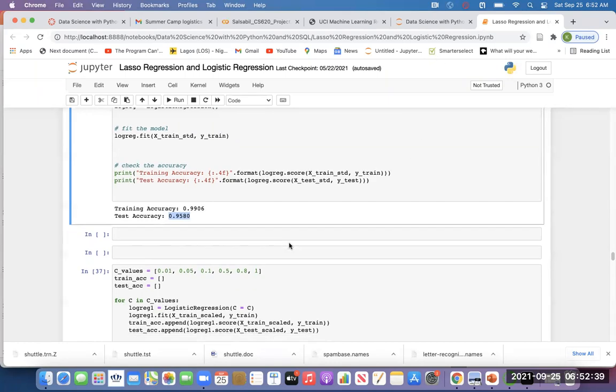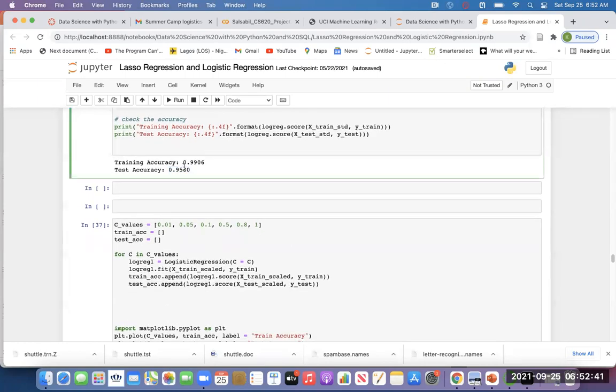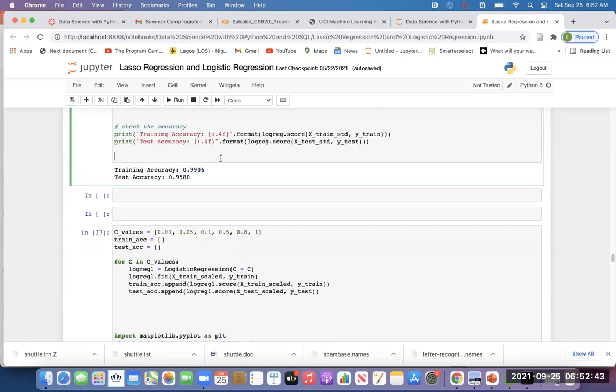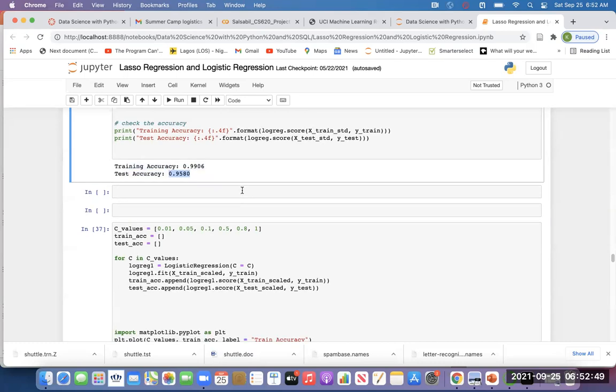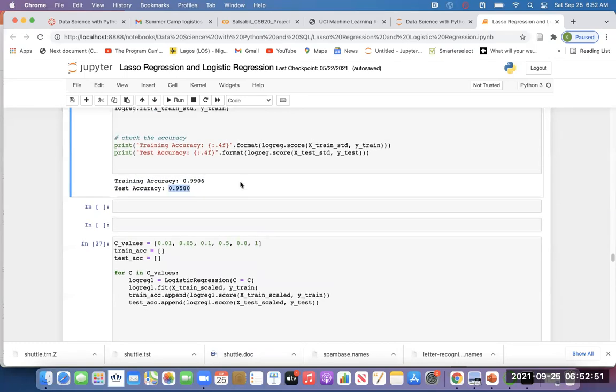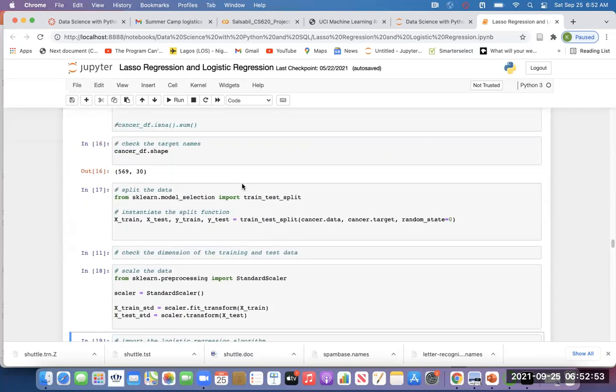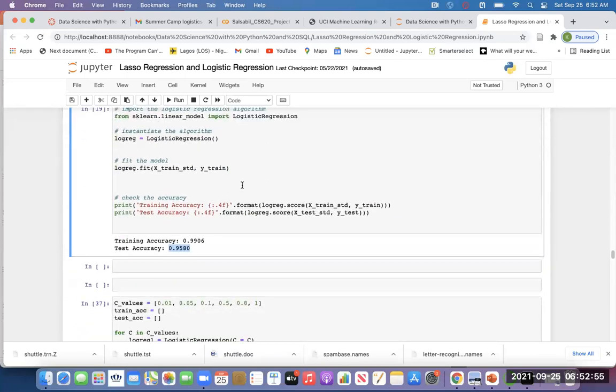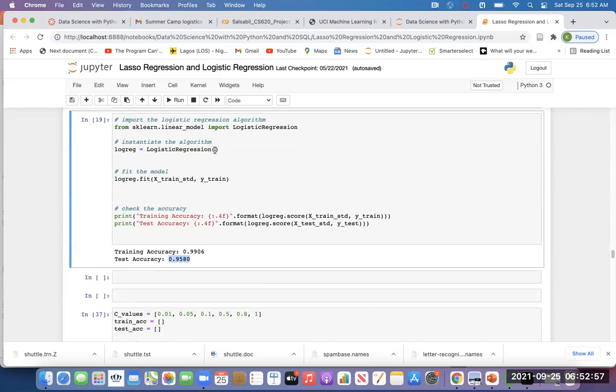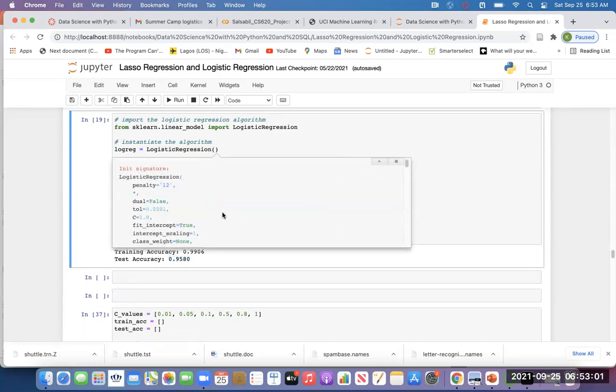Okay? All right. So now we want to see if this model is still overfit, because it's 99% on the training and about 96 on the testing. So remember, one way is that we can regularize the model. And I told you that there is a regularization parameter in logistic regression called C. Watch, let me push Shift Tab and read it. So there are 2 ways you can regularize this model.